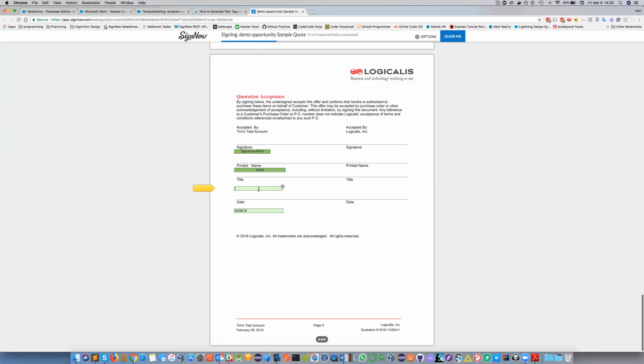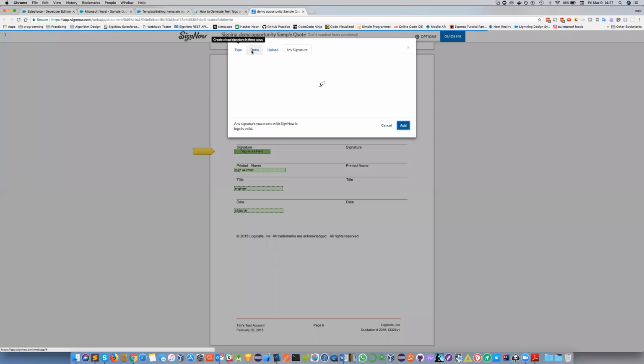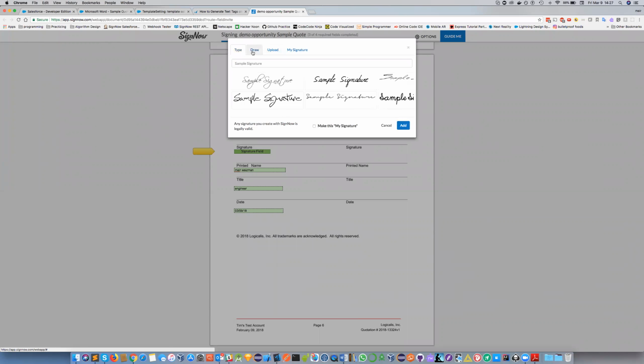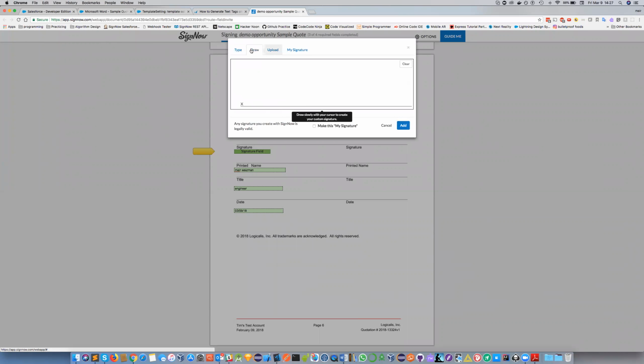I can add a title, let's say engineer, name, Mayor, which is my name, I guess, and then signature. I can draw, I guess. That would be a cool tool we have. You can type it also if you choose, or you can upload a picture, but drawing is cool. So I'll keep it as a drawing.